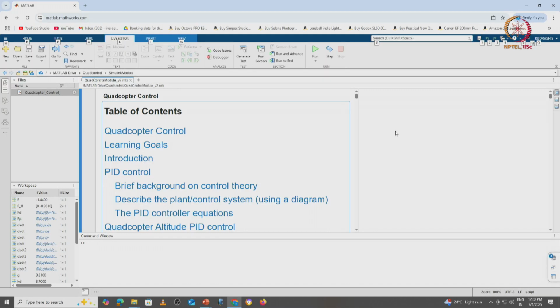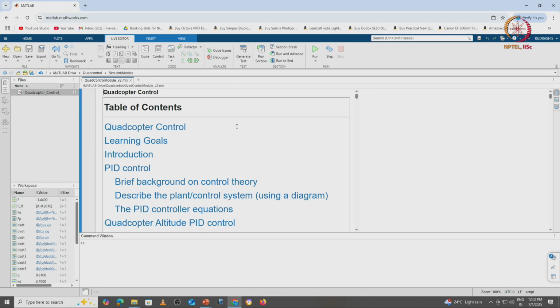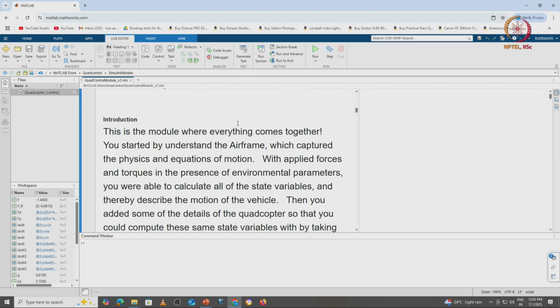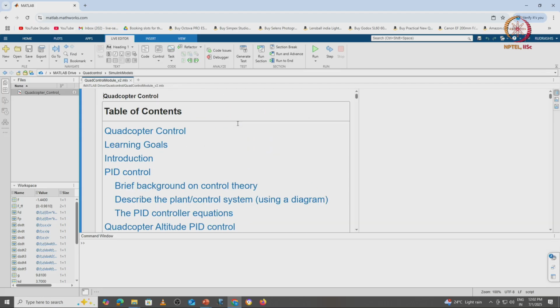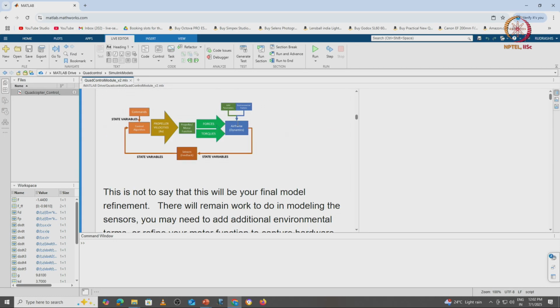This is a quadcopter control. Basically, this is our whole system. If you see it, you have an airframe, that's the dynamics, and then you have sensors implemented that get the state variables, which go into my control loop. I get the propellers, and whatever information is required, I send it to the motor. Because of that, I get the necessary force and torque.